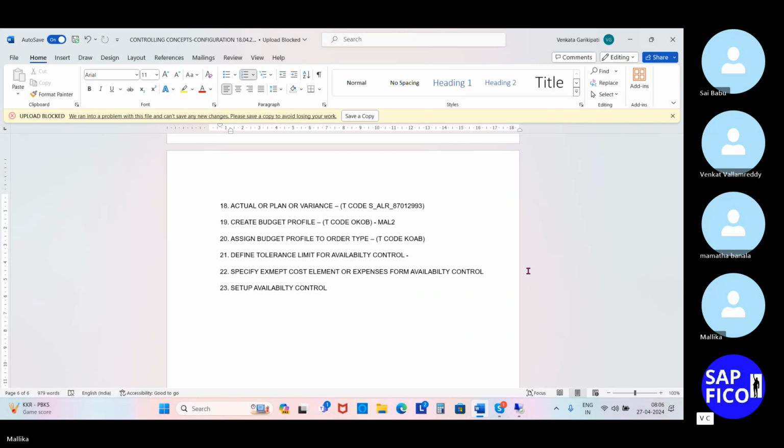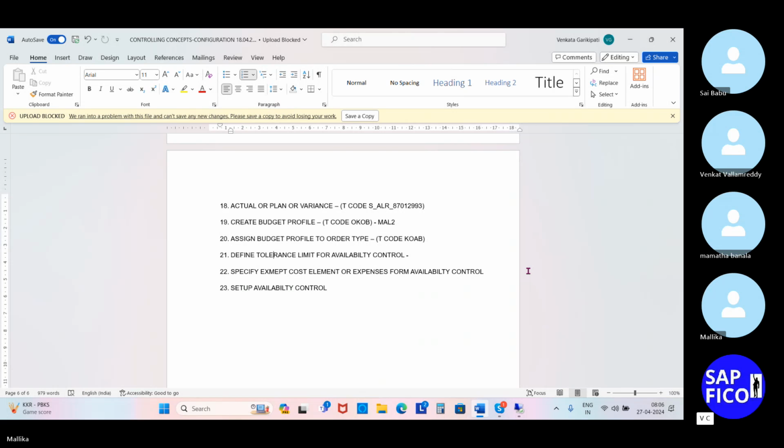In that internal order, you need to set the tolerance limit. Internal order is going to have the planning profiles, budget profiles and objective classes, then model orders and all. All the amounts will be stored in that particular internal order, and whatever amount you have given, we can call it the actual cost, and that should be matched with this tolerance limit. So that is the main assignment of availability that we have right now.